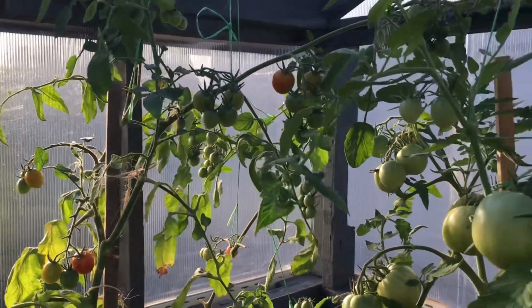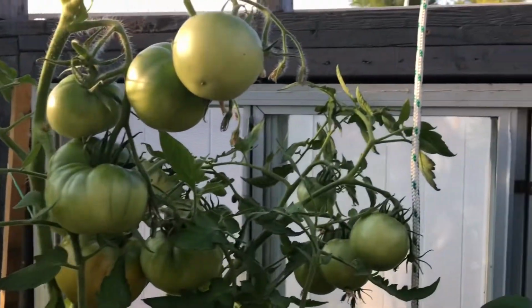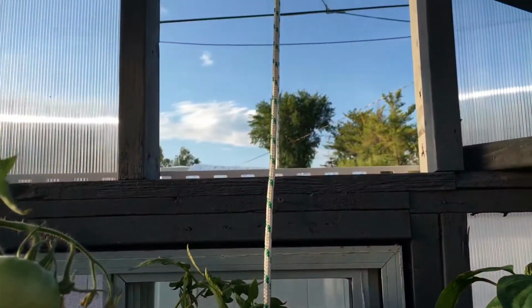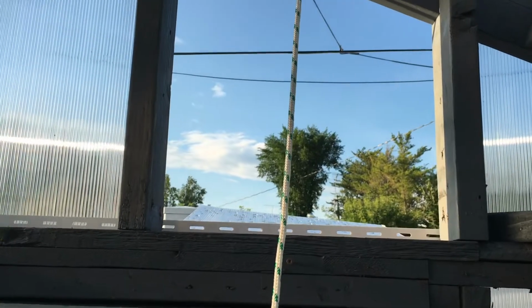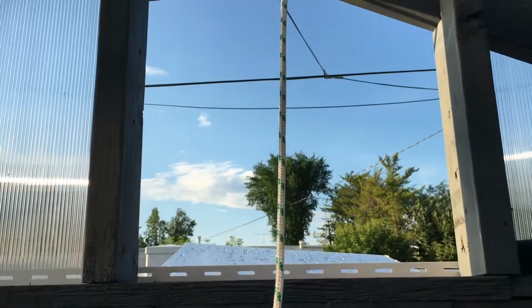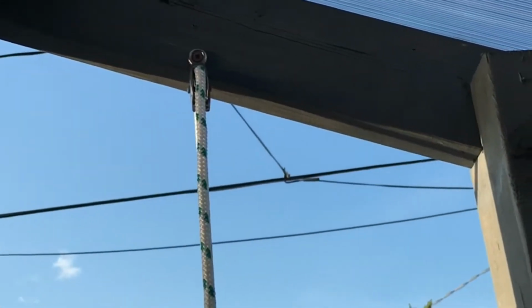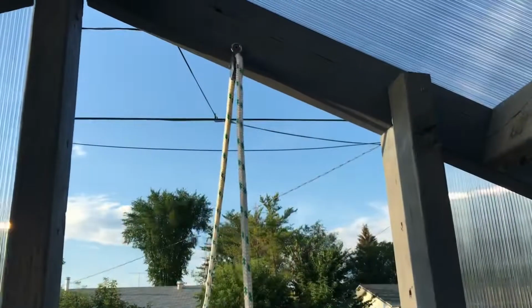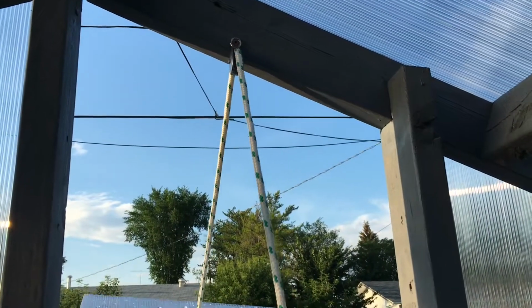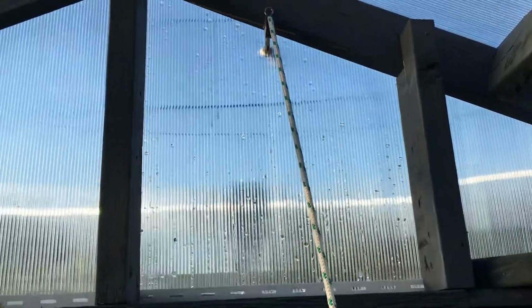So Vaughn wanted me to do a little update on how I release heat from the place. So all I did is I took one of the panels, cut it down into a door, small cheap pulley up here, and then I just tie it down here. Just tie it around this.